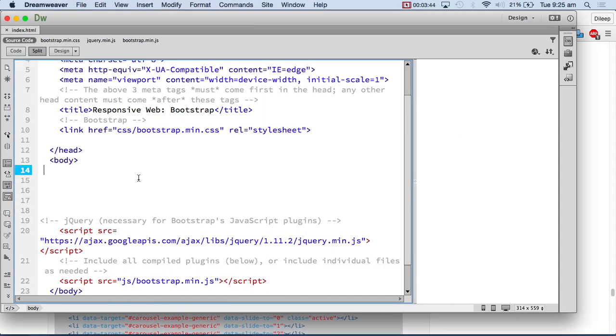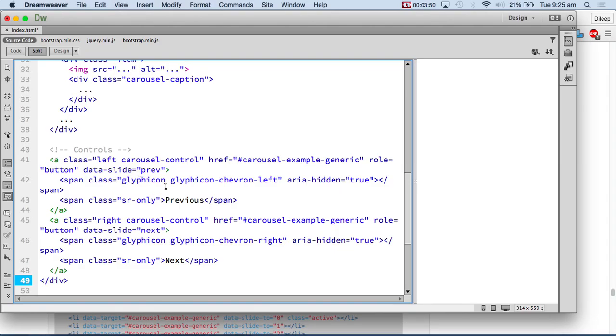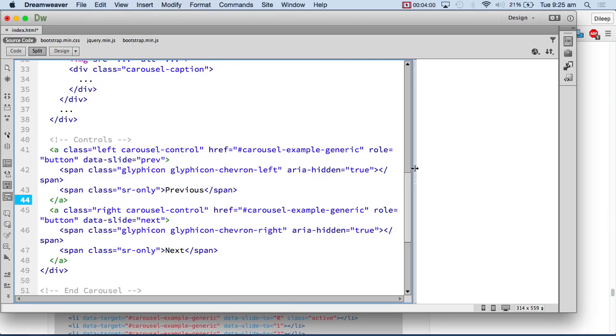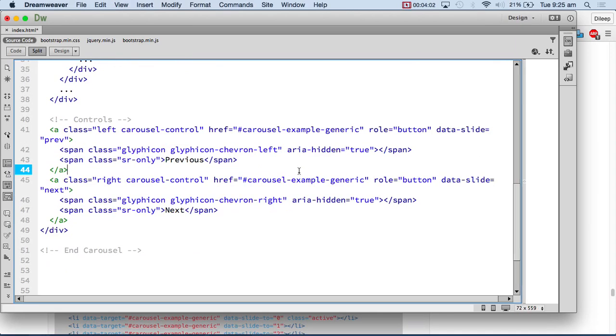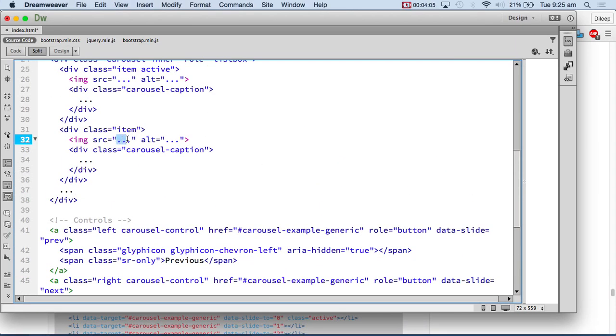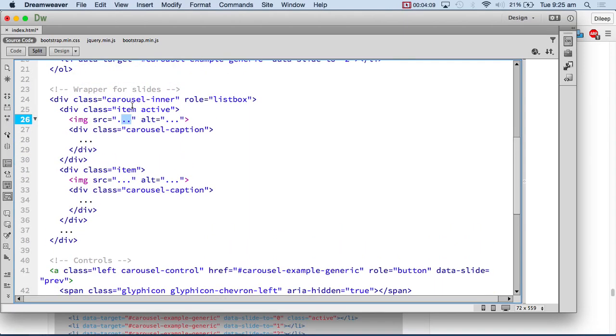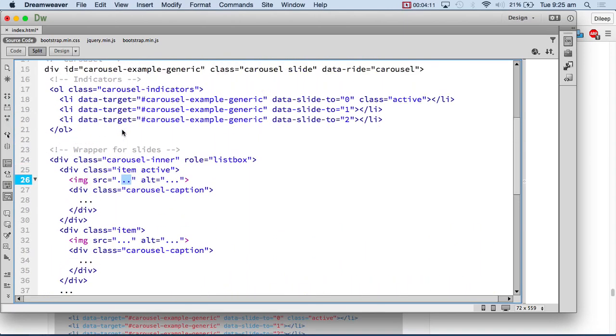So start with the body. Now this carousel, I have to really customize. Okay, I have to go in here and I have to change this. You can see image source. Now all of you know the code enough to be able to change this image source.